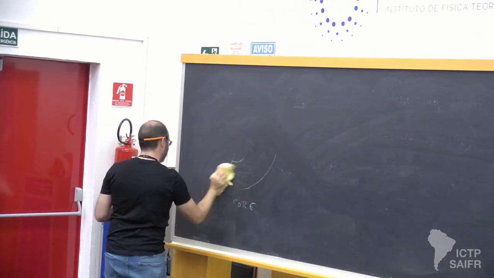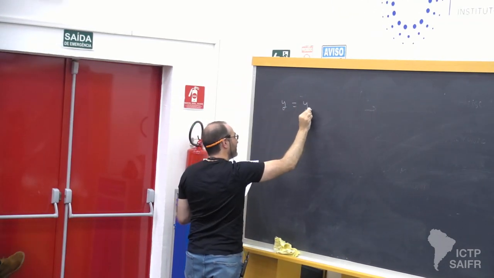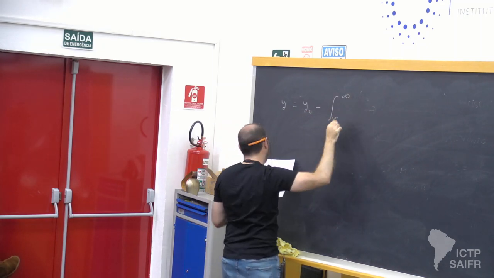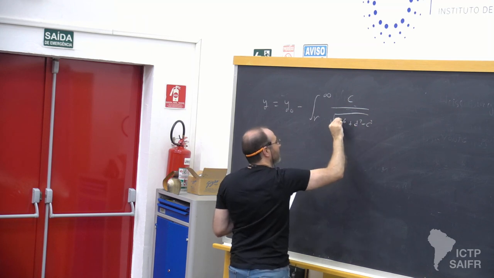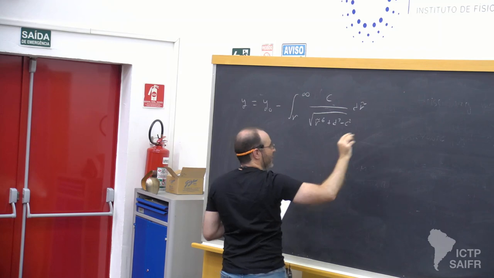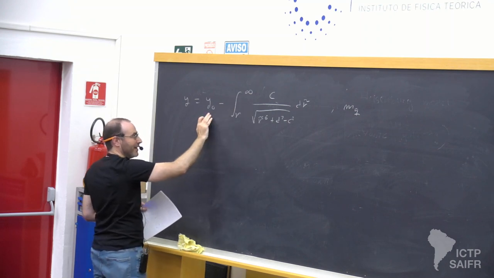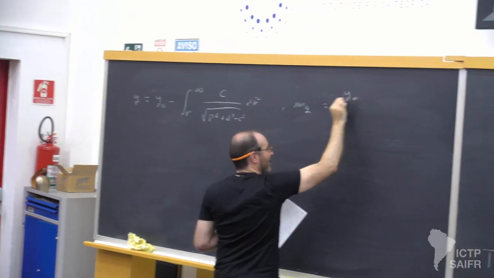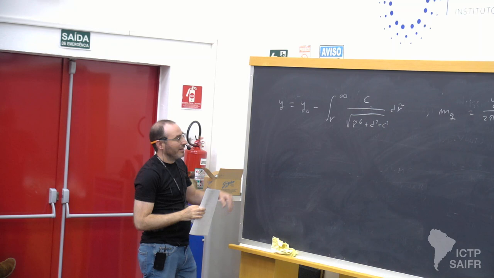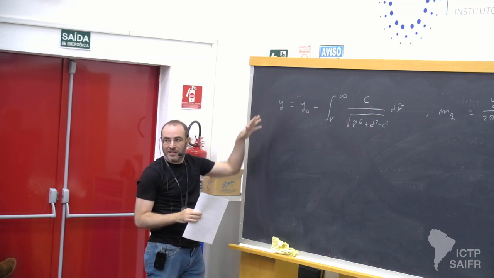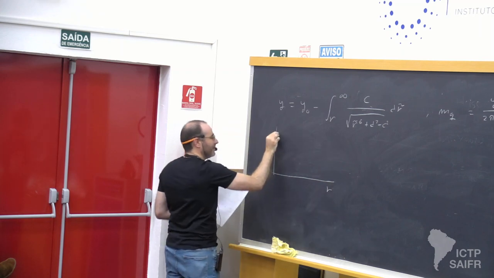Okay, so the solutions will be of the form some integration constant minus the integral of what I wrote there. Remember that the quark mass, I'm taking this integral in such a way that when r goes to infinity, the integral is zero, and we are left with y_0. So the quark mass is just this constant. Okay, now we need to decide what are the boundary conditions for this embedding in the infrared. So the value, if we use this plot that we had before, this will be y_0.